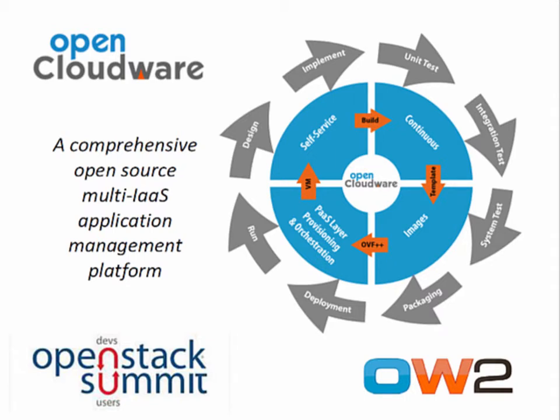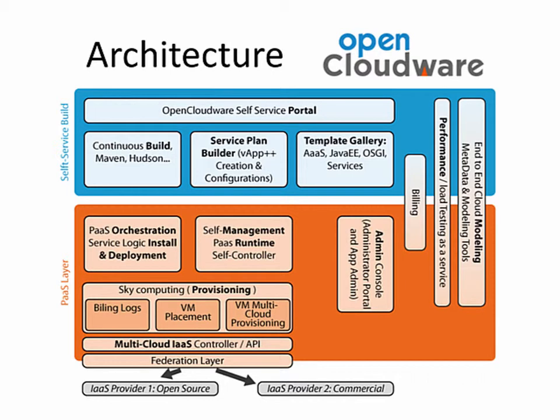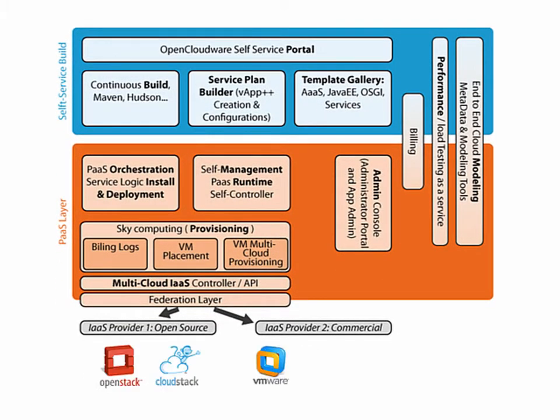Opencloudware is an open PaaS solution, a platform as a service designed to manage the whole lifecycle of virtual applications. Opencloudware architecture allows cloud service providers and DevOps teams to build and to deploy new applications on private, public, or hybrid clouds based on the end-user service level agreements.